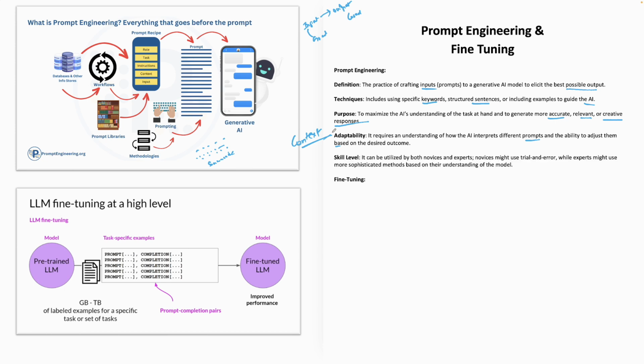So the good thing about prompt engineering is it can be utilized by both novices or experts. Novices, you can say who are not very trained people, like new people, they might use trial and error. So a novice would definitely use trial and error. You give some prompt, you get the output, maybe you're not happy, then you work on your prompt and you give another prompt and probably you get good results. So this is more of trial and error, and a novice or an untrained professional would use this concept.